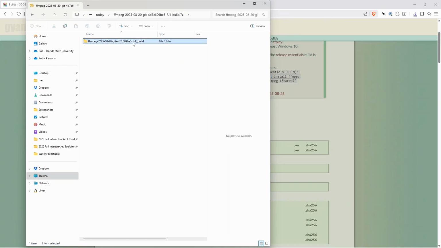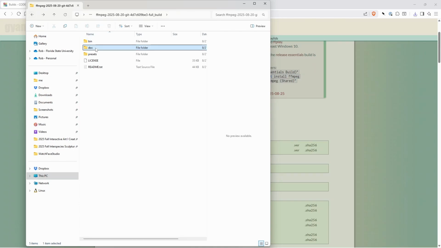So again, there's a folder within the folder, and then in this case, there isn't just a single executable. There's a bin folder of its own that contains a few different executables, FFmpeg being the main one, and then these other two. And then there's a documentation folder, a presets folder. So how would we install this? Do we just dump all this in the bin folder? It's not exactly right. I could take what's in the bin folder and put it in my bin folder, but this is a little more complicated. I would say looking for some instructions about how to install would be a good idea.